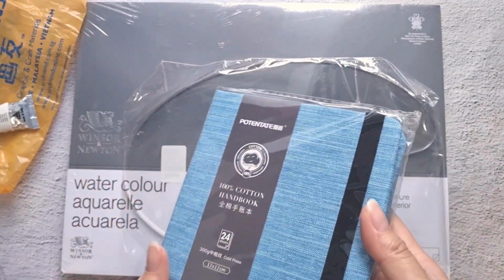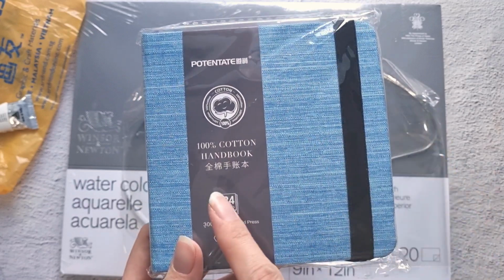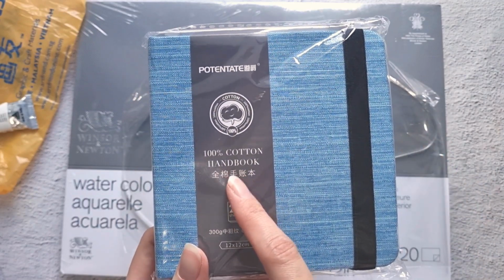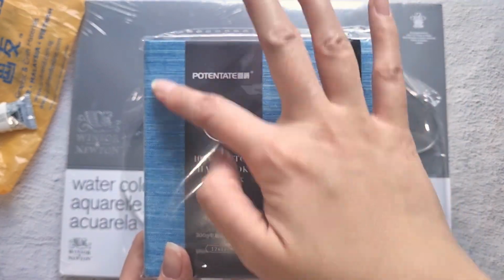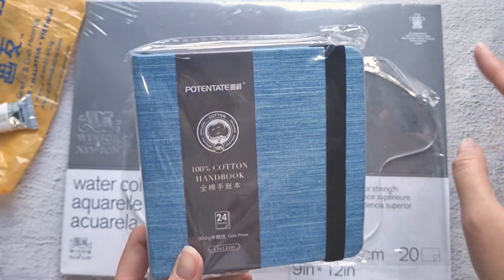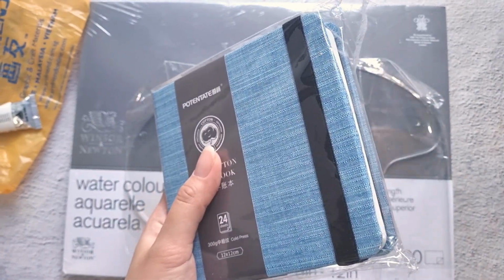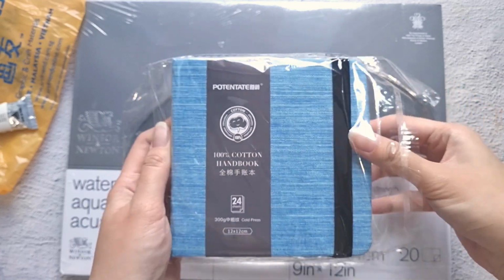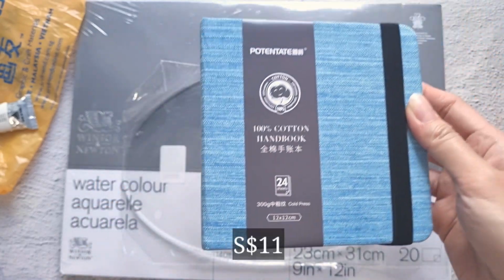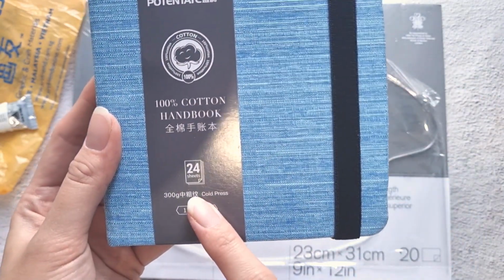So next is this sketchbook. I was curious about this sketchbook. It says here that it's 100% cotton paper, and I also love the size. It's also a square shape, which is one of my favorite forms of sketchbook. A friend told me that this is a good paper for the price. This is $11 for this pad. It says here that it has 24 sheets.